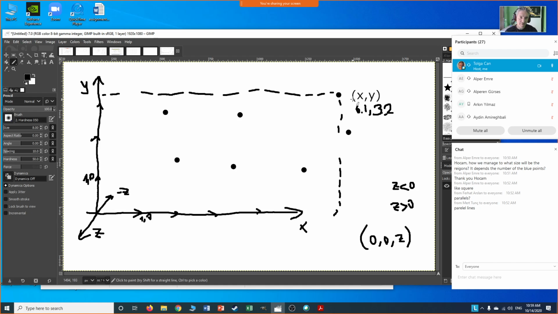Now, if you look at this tuple, 6.1, 3.2, it's actually a two-dimensional vector. In terms of objects, this is an ordered pair, this is a vector. For the x coordinate I have 6.1, and this is 3.2. As a mathematical object, this is a 2D vector, which means you can use it as a point, as a position. You can use this 2D vector to represent the position in 2D space. You can also use this vector to indicate a direction and magnitude in 2D space.